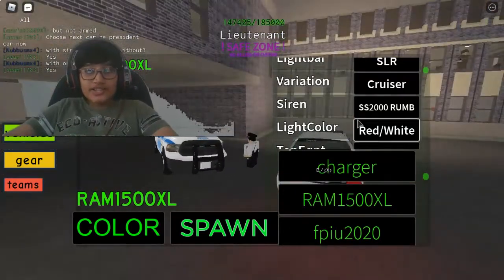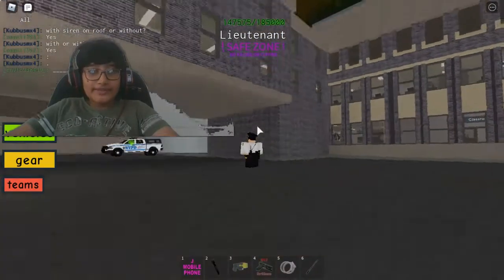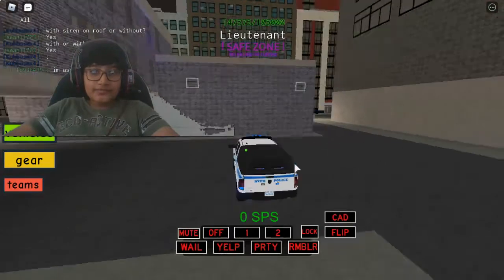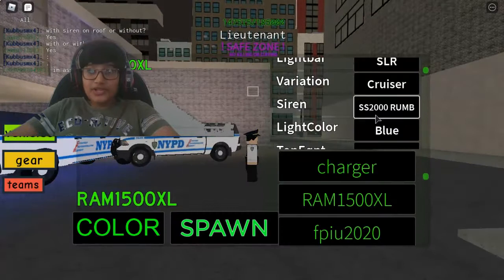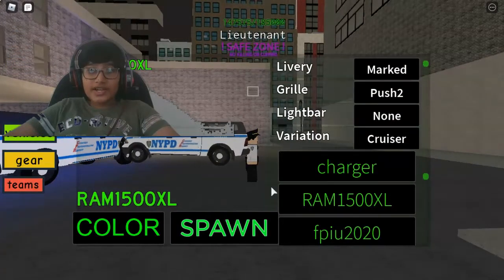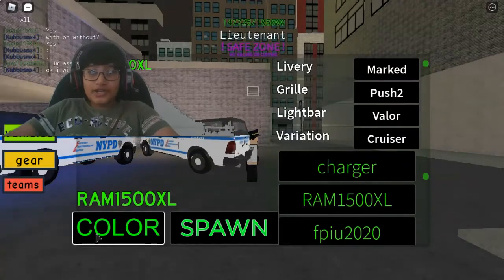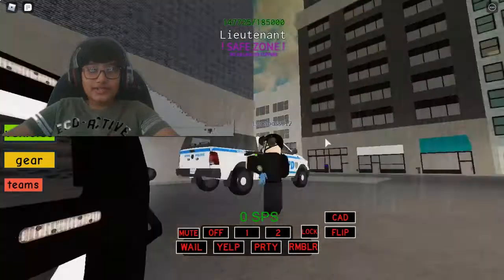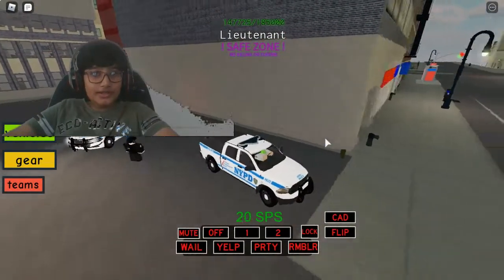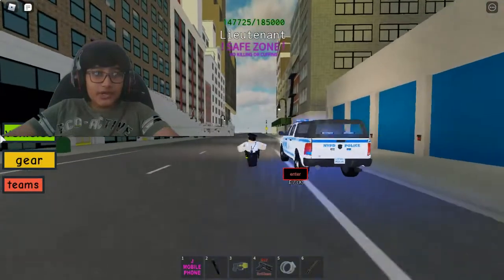You can take your cars here, then you can select the lights. If you go for all blue, then you'll get this. This will be your result, and this looks beautiful. Then you have the SLR light bar, none or Liberty, and Valor. Both are different types of light bars. Okay, this is Valor.